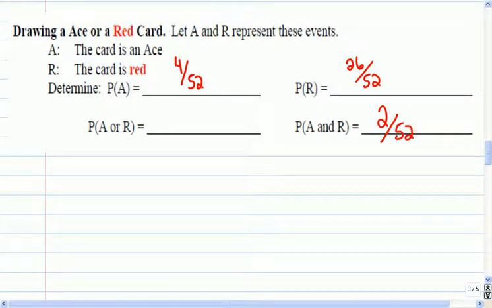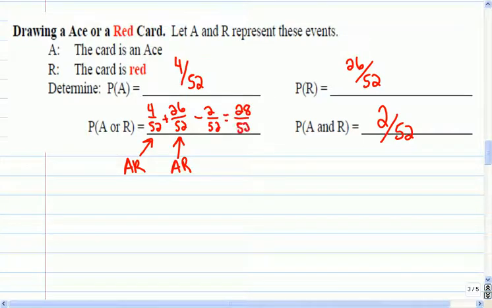So, are these events mutually exclusive? No. Okay. They can happen at the same time. So, that means if I need to calculate the probability, it's going to be 4 out of 52 plus 26 out of 52. Take away the overlap because I've counted aces. That means I've counted some red cards. So red and aces. And here, I've counted red cards, so that means I've also counted the aces again. So removing any overlap, that's 28 out of 52, which will be 7 out of 13.